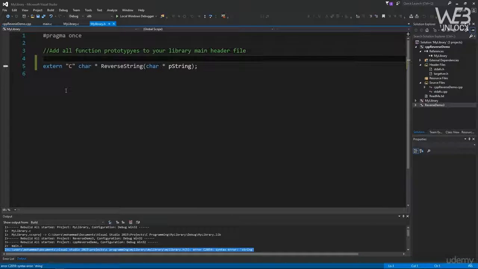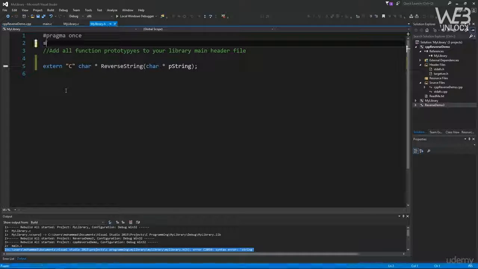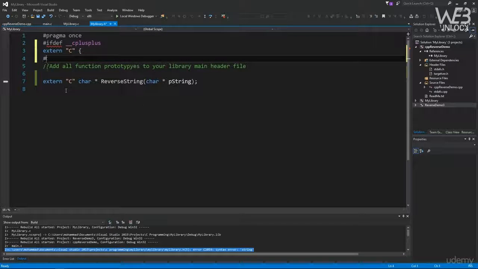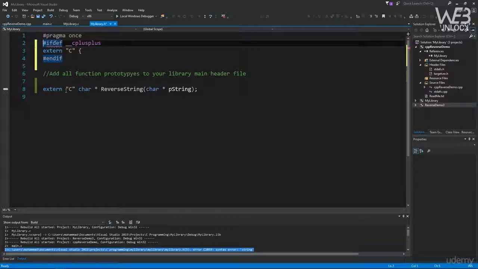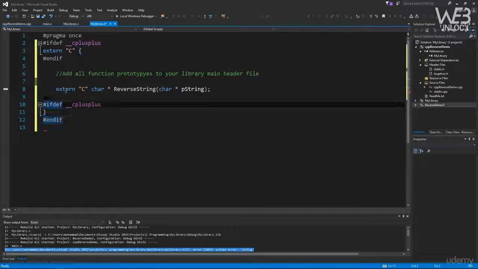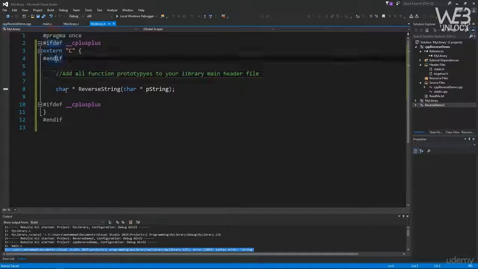As I mentioned in the slides, what we want to do here is say ifdef __cplusplus. Then we want to do extern C. And we're going to do it for the whole file. So we'll just open a curly brace here, then endif. Okay. And now I'm going to copy the same thing at the end and just simply close the curly brace. Now that we do that, we don't need this anymore. This is not needed. So now we can save it like this.